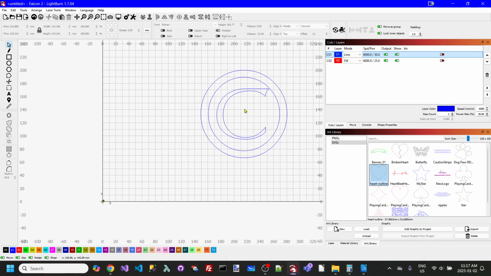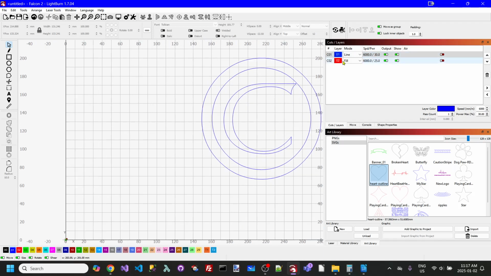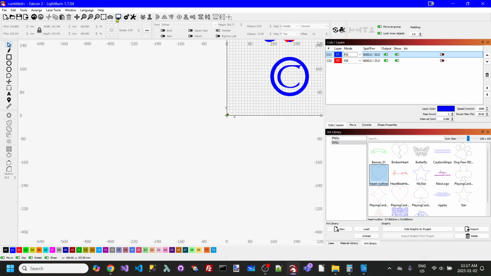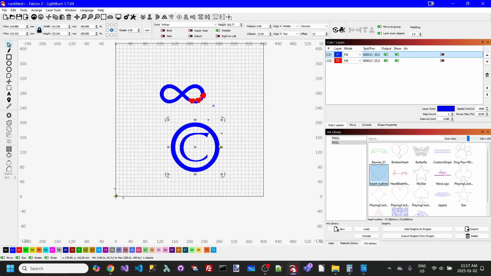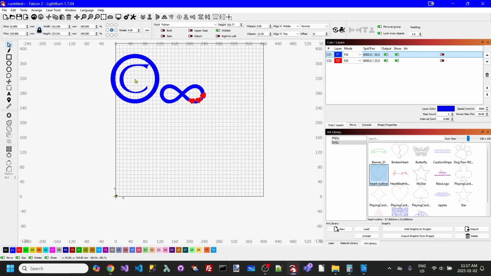So you're not simply restricted to the standard fonts that you can use in LightBurn, and you can use some special effects on your special characters as you bring them into LightBurn.